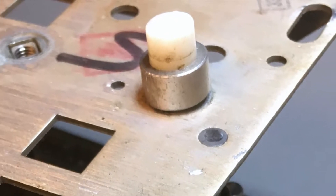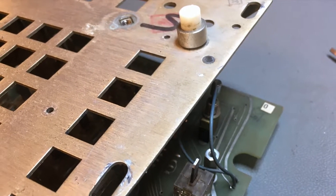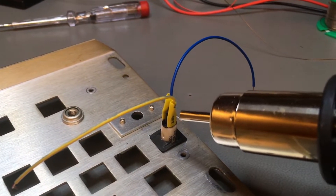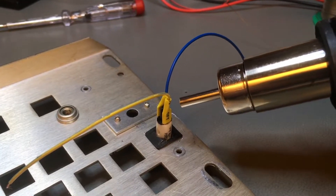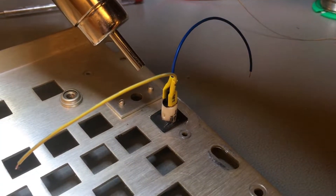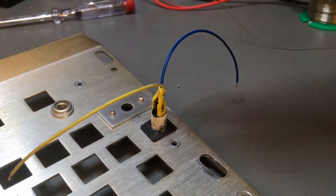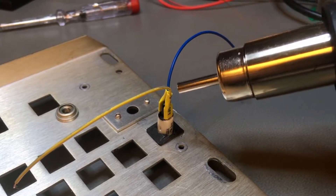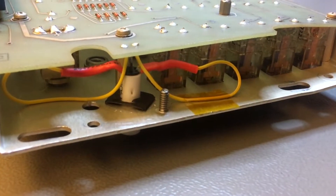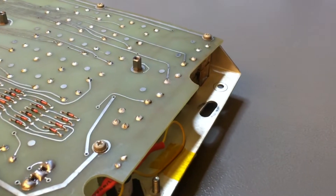There are these incandescent lights. I've replaced both of them, including the one that was still working. I replaced them with equally incandescent lights — LEDs don't fit here because of the way these lights are driven. Here you see me shrinking some shrink wrap after installing a brand new lamp. These are 28V lamps, driven always by 25V on one side, and the other side is driven to approximately 0 or 25V, so the computer can dim these lights depending on whether caps lock is on. I had to bend the terminals a little to fit it underneath the switchboard.